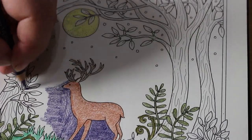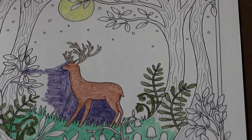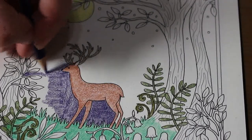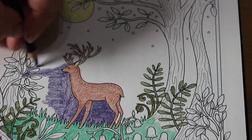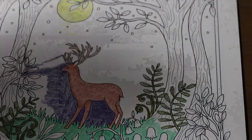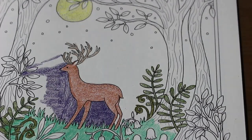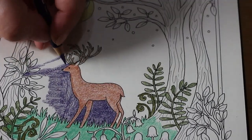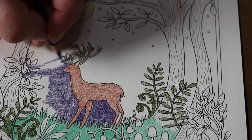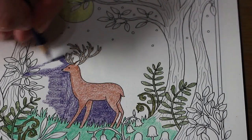So. This is actually a purple, but I think it looks quite nice. The sky. There are other ones that I could have used. Nice purple as well. Violet, nice. All my blues are getting really short, unfortunately. I will continue this one in another colouring chat. We're up to 30 minutes. And that's okay, and I will.